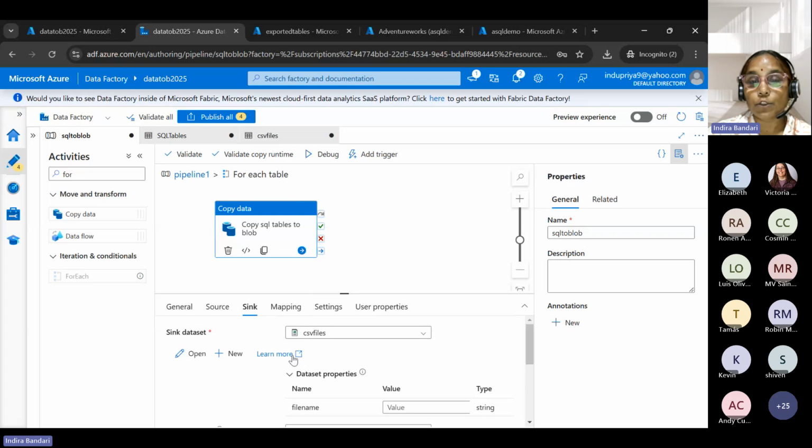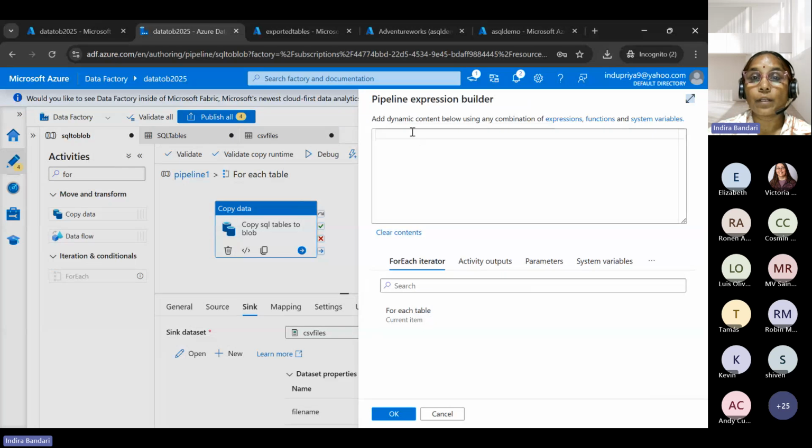In the sink also you need to add the data dynamically. This is where you will define the file name. What I want the file name to be is schema name underscore table name dot CSV.